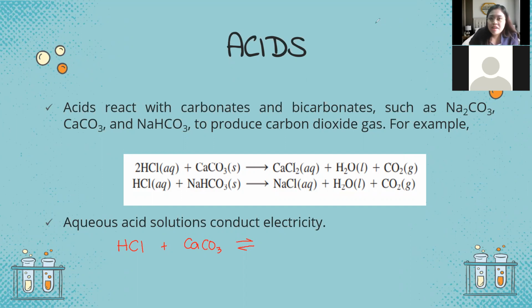So di ba, pag mag-exchange partners, always siya positive, i-combine natin siya with the negative. So hanapin mo ngayon saan ang positive, saan ang negative sa first na substance. So di ba it is the hydrogen that is positive and chlorine ang negative. So pag nag-exchange partner sila, hydrogen will be partnered with the negative on the other side. And the negative on the other side is the carbonate. Calcium is positive. So you have there carbonate, and syempre calcium will be partnered now with the Cl.